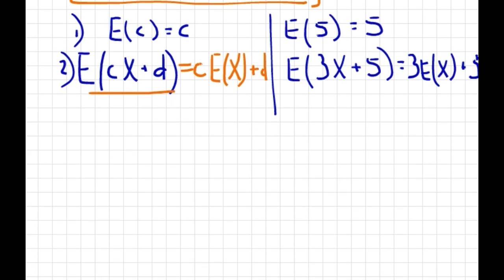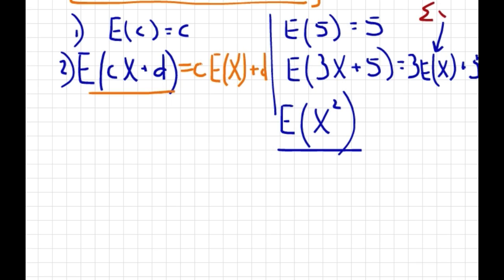And this would work each time that we would multiply the x with a number and add something at the end. However, it would be slightly different if we would want to find the expected value of x squared. So, as we remember, the expected value of x can be found as the sum of all the x's multiplied with their probabilities. Well, in this case, we would need to find the sum of all the x values squared multiplied with the same probabilities as before.